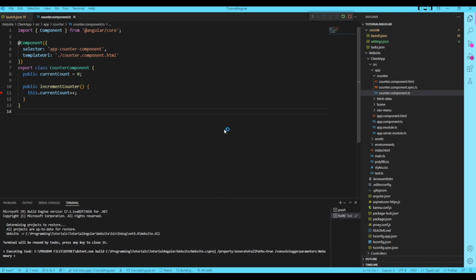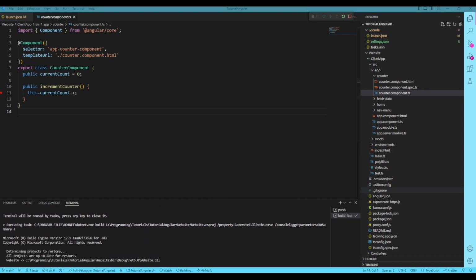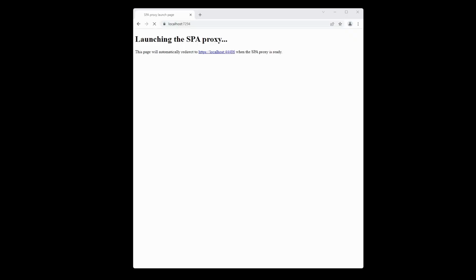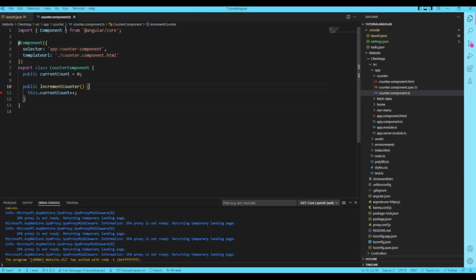So I'm going to hit F5 to start debugging. And you should see a browser window pop up. Oh, I've got two browser windows popping up, and that's not going to work for us. The problem is that we let the old task, I'm going to just go ahead and stop what I'm doing.